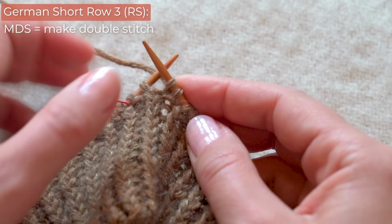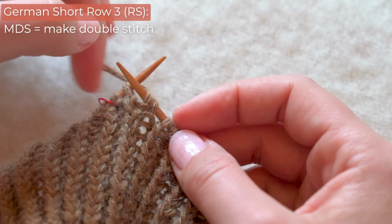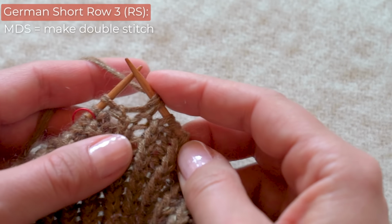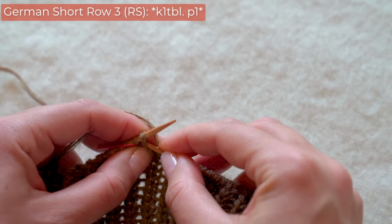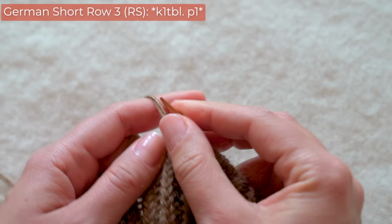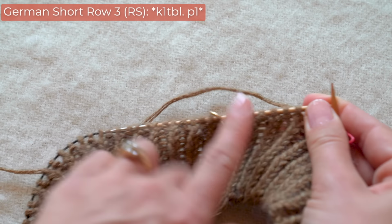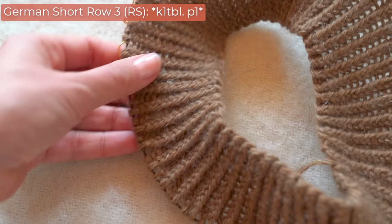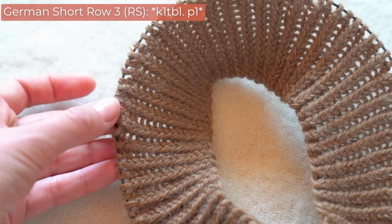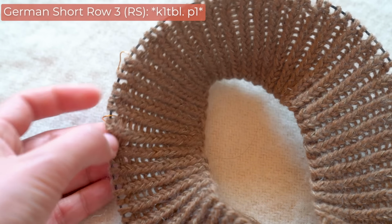So these are the two legs from the stitch below. And if I don't pull, it happens like this. So I want to pull it, so I have these two legs here. And that's all. And then I'm ready to continue. Knit one through the back loop. Purl one, slip all my markers, and I'm gonna now work this for the shoulder seam for all of these back stitches and for the shoulder seam on the other side, and I will meet you here where we're gonna purl this double stitch that we made on the last row.